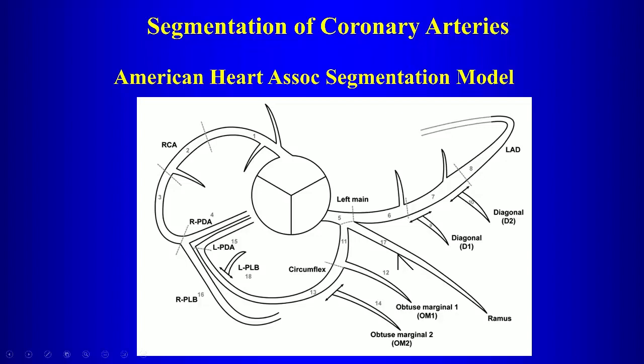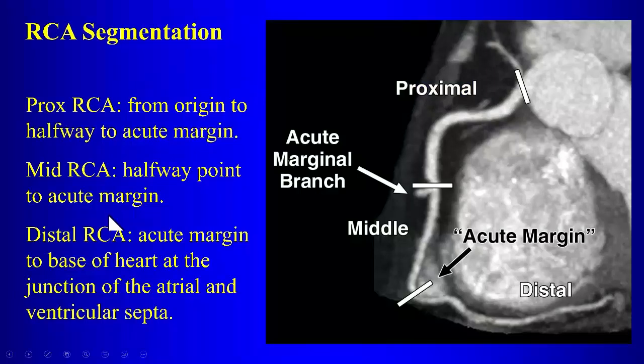So this is also out there, and it can be used in research studies, where the segments of the coronary arteries are formally numbered. But this you should know, and this is how we segment the coronary arteries when we're describing coronary CTAs. And again, this kind of description comes from coronary angio, dividing it into proximal, mid, and distal.